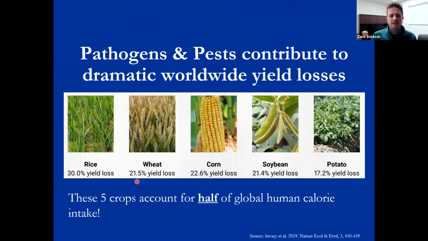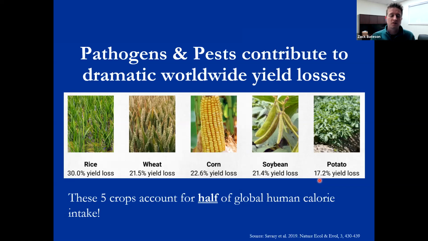So for crop disease, pathogens and pests contribute dramatically to worldwide yield losses. There was a study that just came out in 2019 that looked across the 5 staple food crops globally. And if you look across yield loss, these values are the mean yield loss associated with pathogens and pests. So these were evaluations from experts across the US and globally. And when we define pathogens, we're talking typically microbes, so bacteria, viruses, and fungal pathogens. Pests can be nematodal worms, they can be insects, they can also be considered weed species. So that's encompassing all of those.